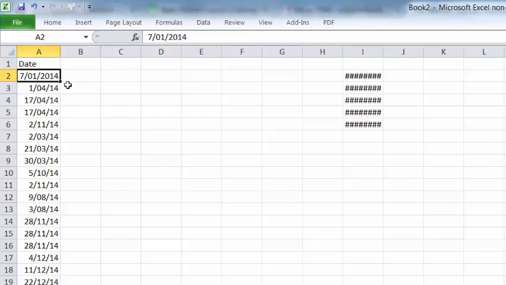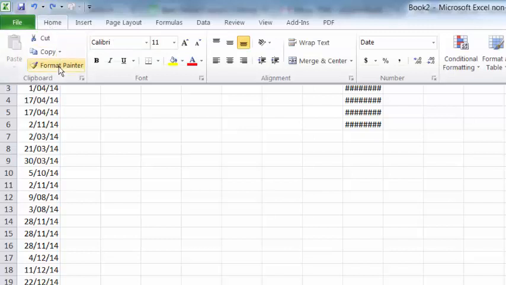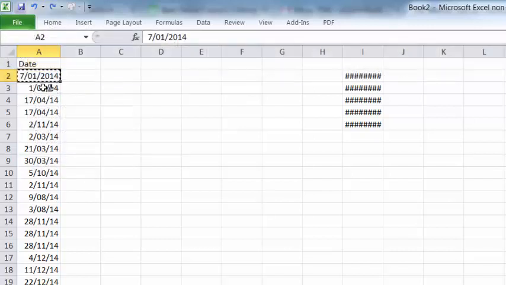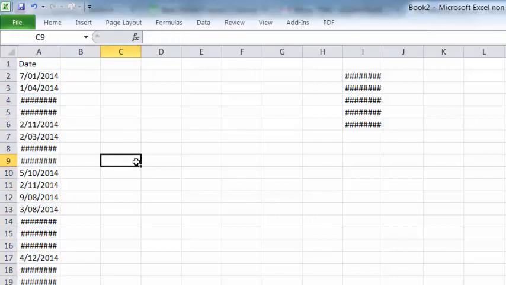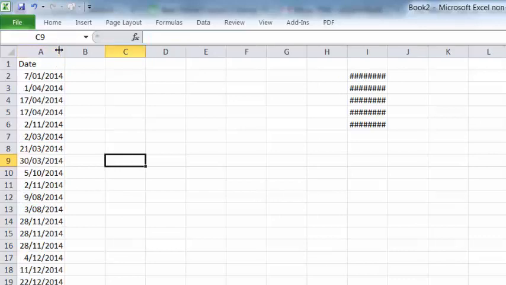Now if we get the crosshairs and drag that down to copy it, it will actually transform our dates into a series, which we don't want. The other way is to go to Format Painter under the Home menu, and you'll get your little paintbrush there. You copy down using the paintbrush and it will change all the dates to the 4-digit year.